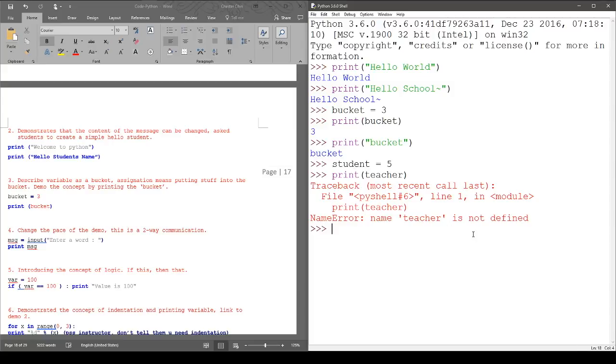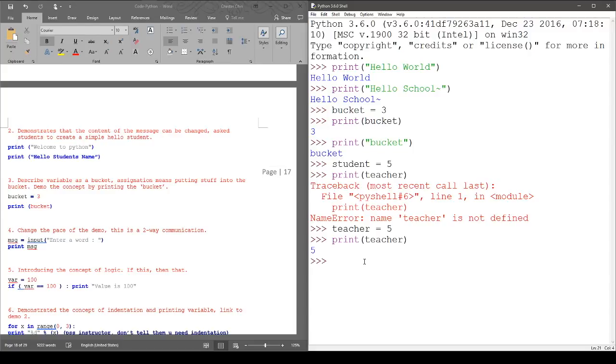This is perfectly normal, until you put something like teacher equals 5, print teacher. There you have it, teacher is equal to 5. So please play with this exercise again and again.